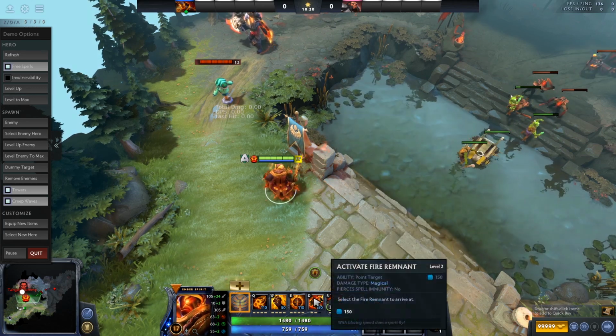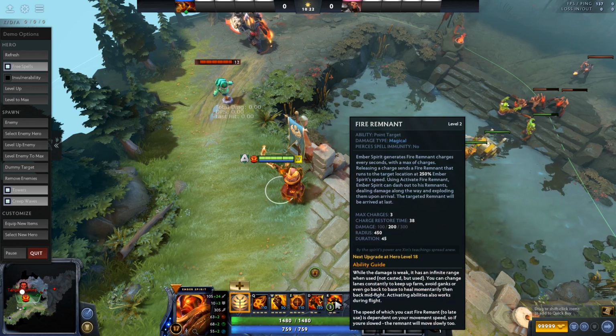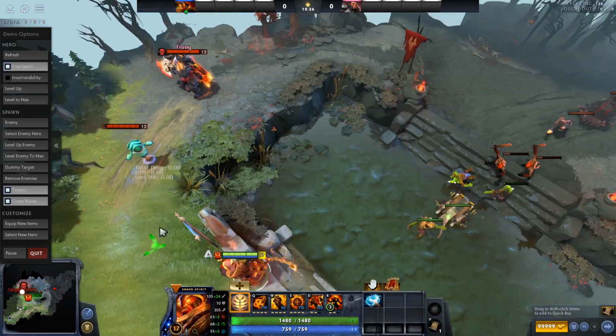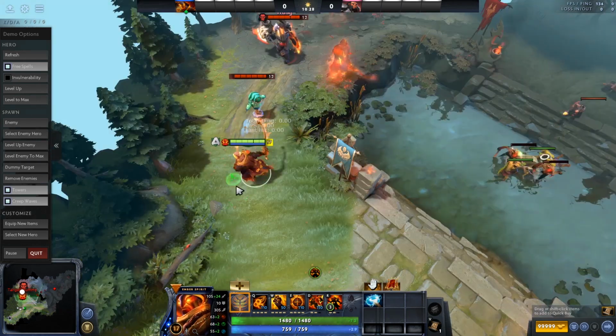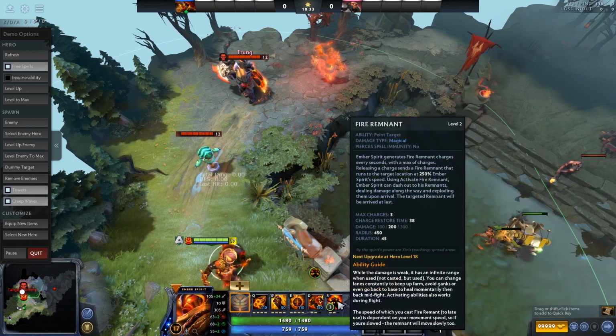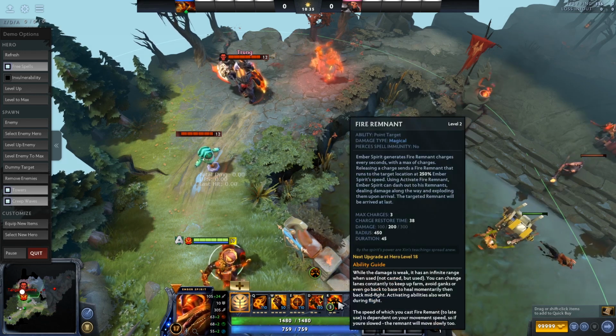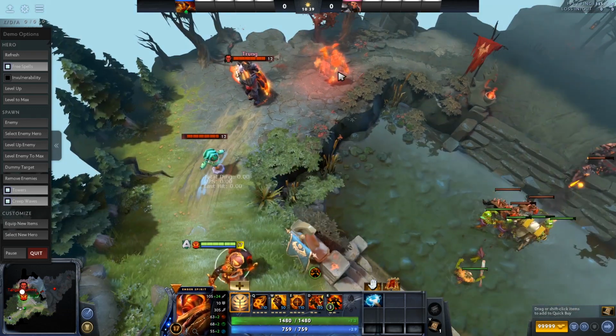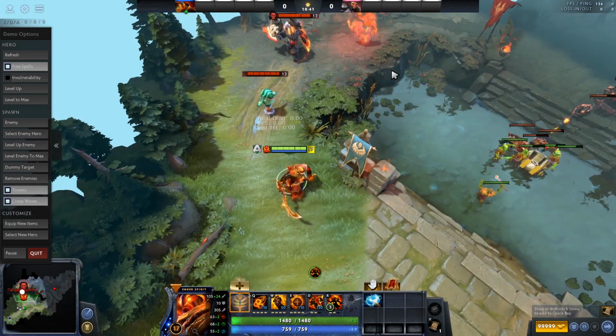You can see there are basically two abilities here, and it's pretty simple. It's basically Fire Remnant. You just stick it out in a random spot. You can put your Fire Remnant pretty much anywhere on the map, and it sends a Fire Remnant to that location based on your movement speed, actually. So if you are Omega slowed by Veno or something like that, this Fire Remnant will go really, really slowly. So keep that in mind.